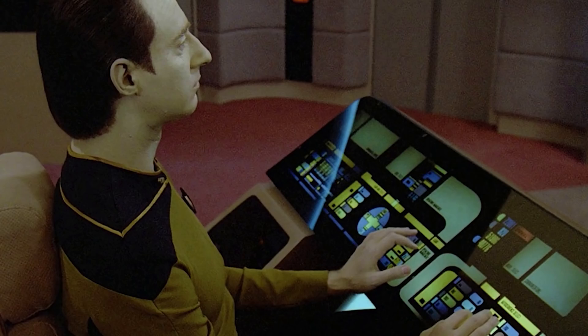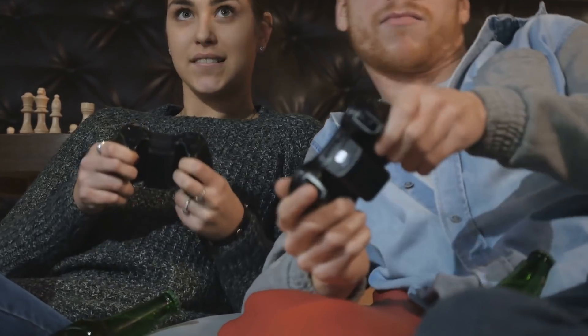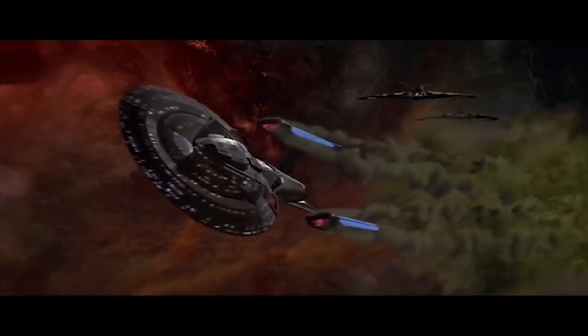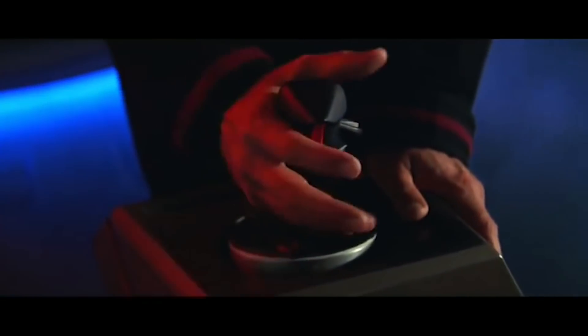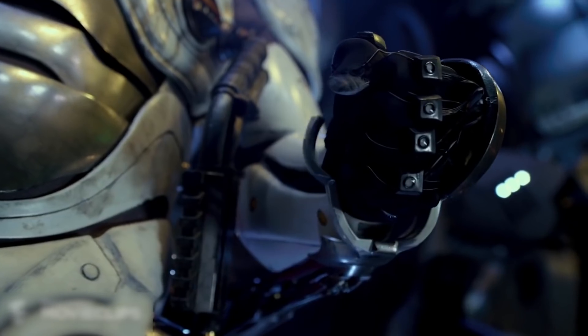Do they first work out the angle and heading they want to fly at and then enter the numbers, because that would take ages? Or do they randomly keep pressing directional buttons like someone playing a PlayStation game? In the movie Star Trek Insurrection on the Enterprise-E, we do finally get to see a joystick in the form of the manual steering column — which is more like a penis extension for Jonathan Frakes, who directed the movie himself and had his own character, Commander Riker, pull off the so-called Riker Manoeuvre using the manual steering column. To be honest, it could be something much cooler. Why would a 24th century steering system look exactly the same as a joystick used for a 20th century computer game? They could have done something like the full-body control system used by Jaeger pilots in Pacific Rim, and it would have been a lot cooler.